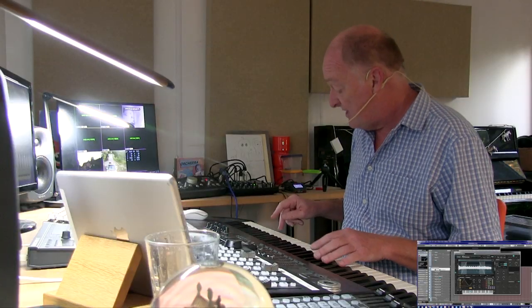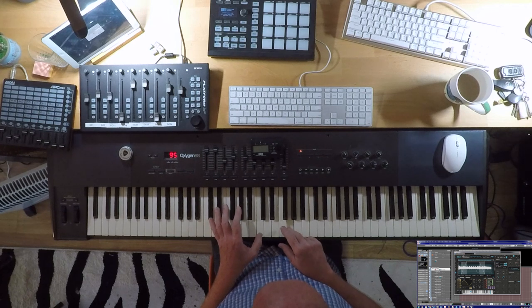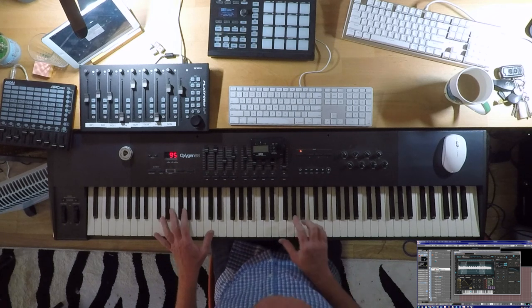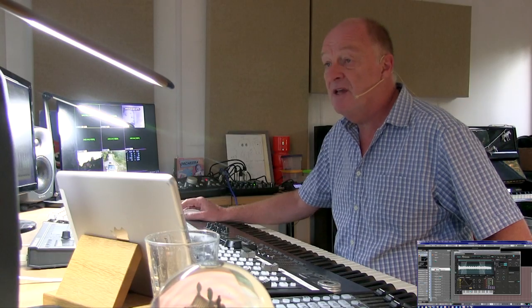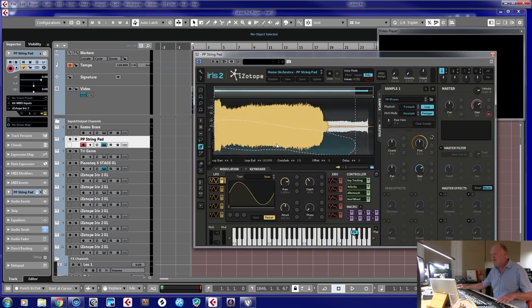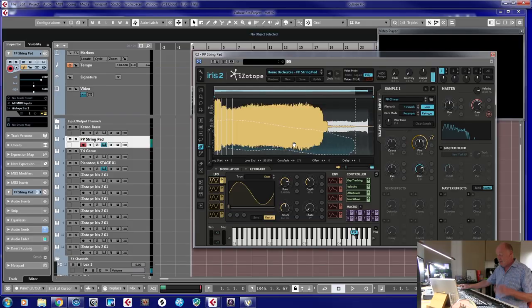Because they were up here, they were around there, but if I go down one octave, two octaves, I'm still getting a good sound. So I like that. That's very workable. I've got a sort of string pad equivalent thing here as well, which works with something similar. This is using the pan pipe, but as you'll hear, much, much, much better.